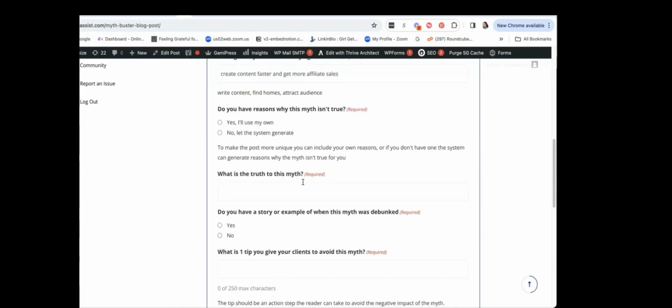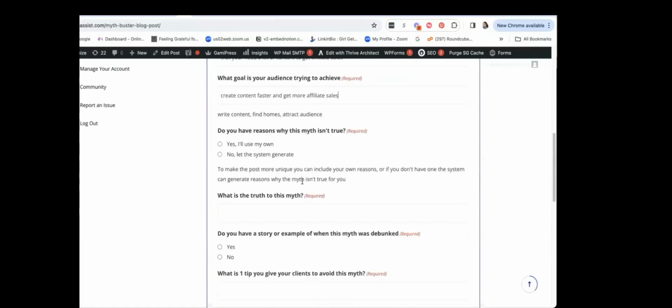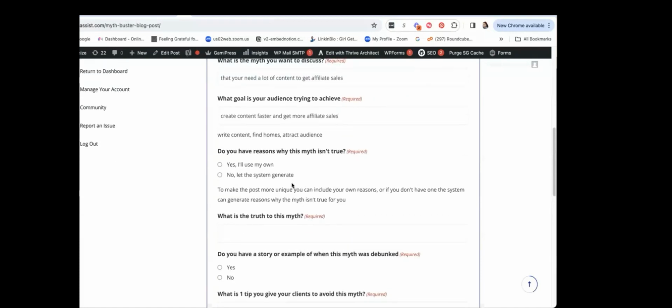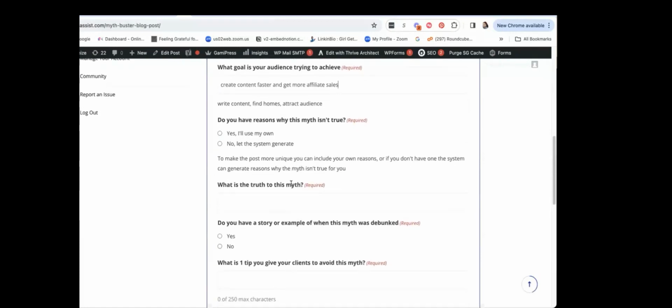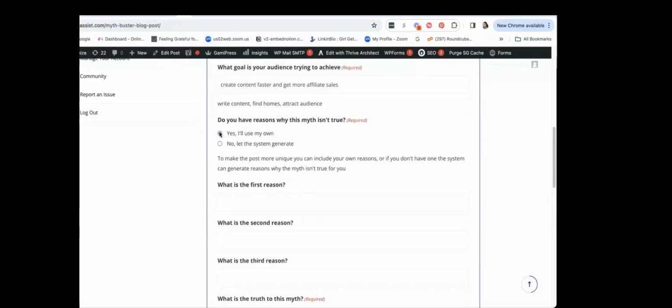So now that we put in some of the basic information, who we are, who we're talking to, what we want to talk about, this is one of the critical points in this particular flow, which is where we can either give it the reasons the myth isn't true or that we want. So you may already like this one we're talking about, that you need a lot of content. So I may want to say one of the reasons why it isn't true is because every blog post stands on its own and any blog post can rank. And another reason why it isn't true is because if your site is getting traffic, then the post that they're coming into is all they're looking for, and you can definitely make sales off of one post.